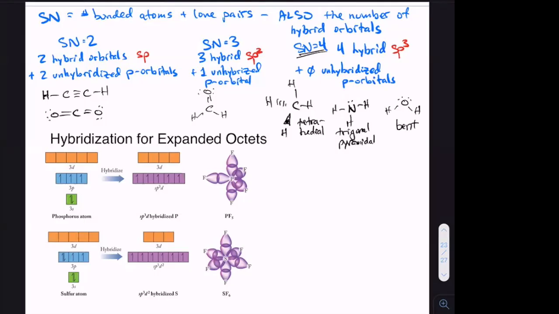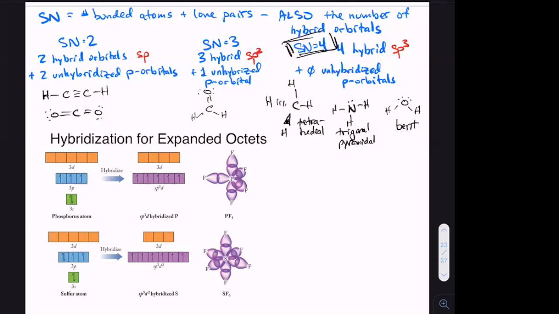Right? But all of those have an SN of 4 around that central atom, which means that the hybridization is going to be sp3 hybridization, and there's 4 of them. It's just a matter of whether they're all involved in covalent bonds or if some of them are housing lone pairs. This is just review because I showed you examples of all of these. But now let's take it a step further, because one of the other things that this theory shows very, very well is this idea of hypervalency.